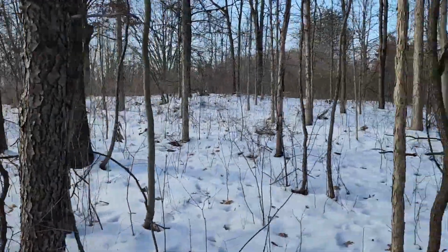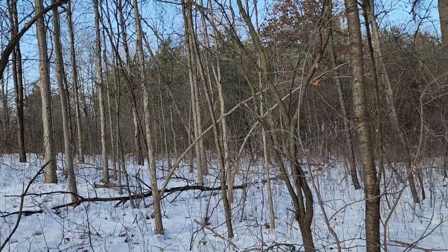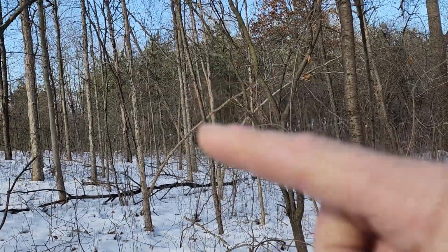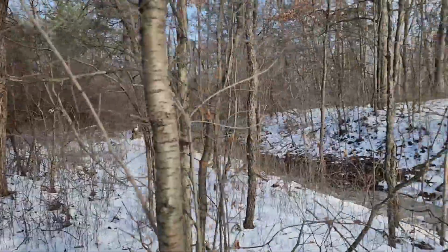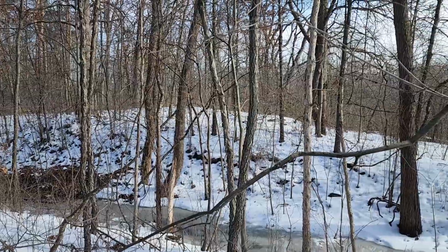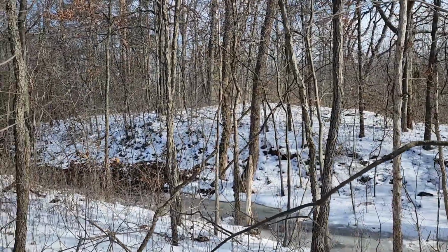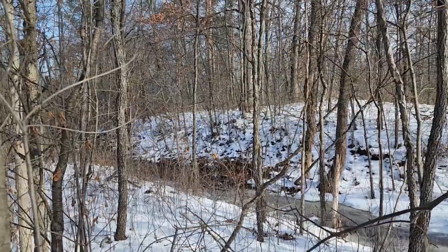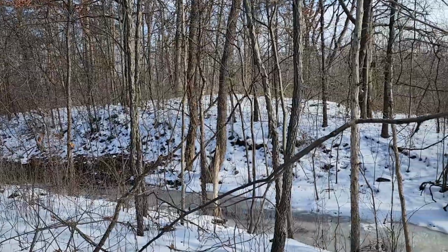So I hunted once in this spot last year. That tree, I don't know if you can see it, but it's right about there. I sat up in there, and I actually had something coming in here literally just as I was getting set up, and it was so loud I thought it had to be another hunter, but then all of a sudden it just went instantly quiet as it was coming up out of here.